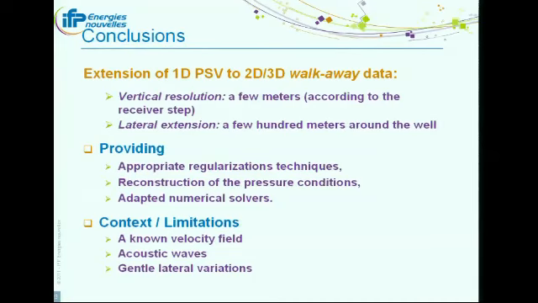This needs appropriate regularization techniques, and in particular you have seen that we only deal with models that present gentle lateral variations. This method also needs a reconstruction of the pressure conditions, and this is really a good point because it allows us to get rid of the estimation of the seismic excitation. It also requires adapted numerical solvers. So the context is that it requires a velocity field. We are limited to acoustic waves, and I have also mentioned the gentle variation.